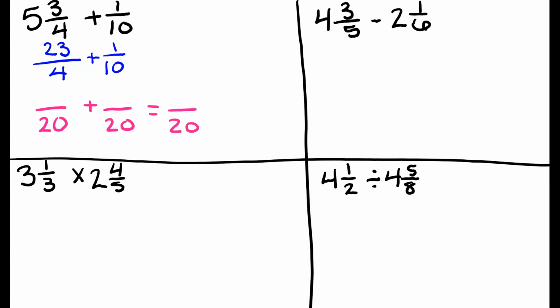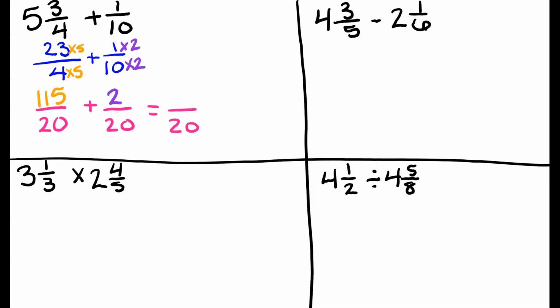To get to 20 with 4, I did 4 times 5, because that equals 20. I gotta do the same up here. So 23 times 5, ooh, that 2 looks really funky. 3 times 5 is 15, 2 times 5 is 10, plus 1 is 11. Erase so I have room. And to get 10 to be a 20, I times that by 2, because 10 times 2 is 20. And I do that to the top. 1 times 2 is 2.